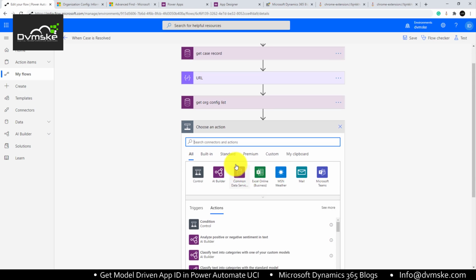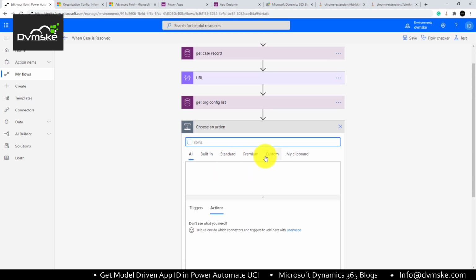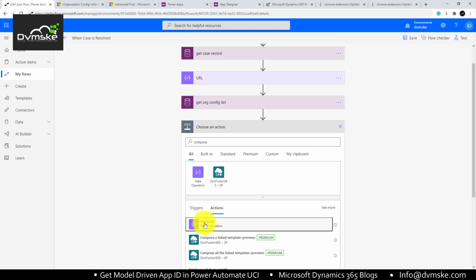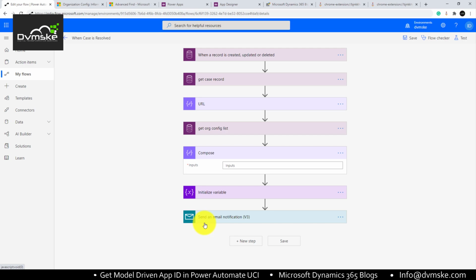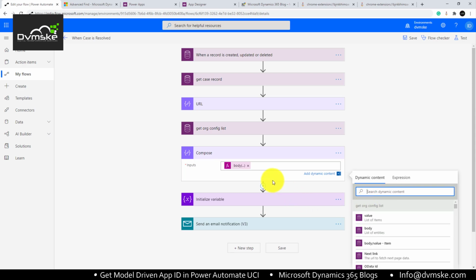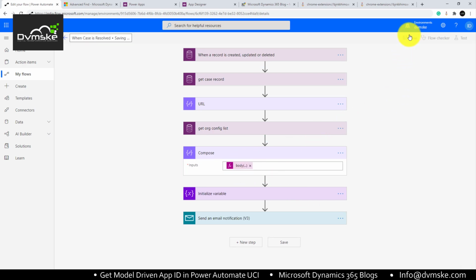So we will use our favorite action, that is compose, to validate what output we would be getting here. As the list record action gives us multiple records and we don't want multiple records to be there in the Power Automate, we would be using an expression to get the first record we get from the list record action. So we would be using the expression body and then the action output with the index of 0. We have written the expression and we have our compose ready.